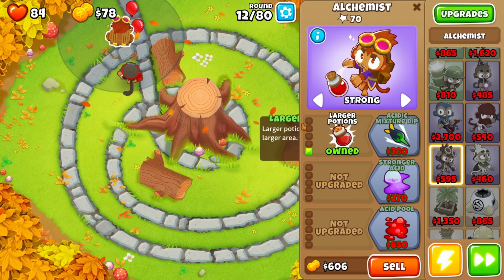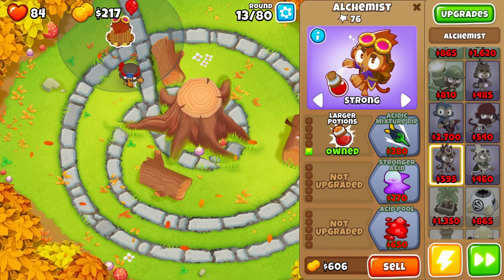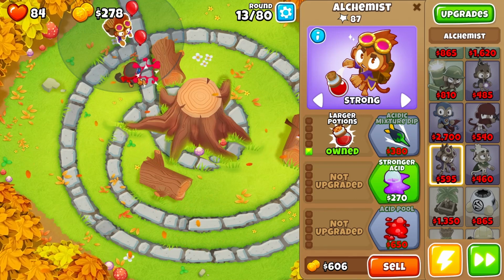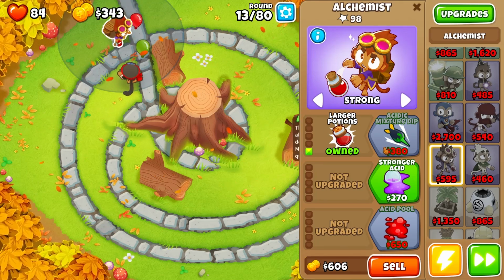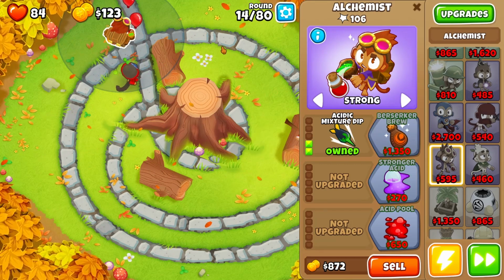Alright, the next upgrade that we're going to get is we're going to go ahead and get him up to acidic mixture dip, that way we can go ahead and buff our ninja monkey along with buffing being able to pop lead balloons. Alright, so let's go ahead and give him an acidic mixture dip.